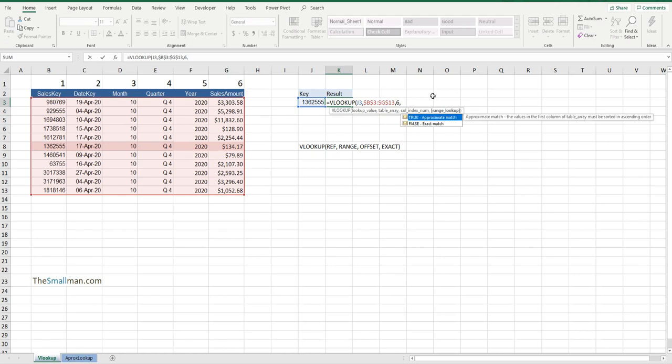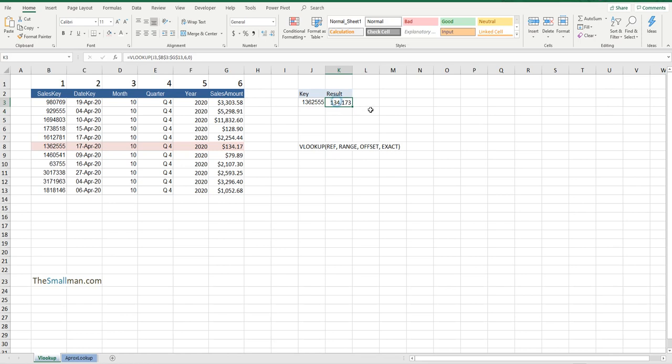Comma. Now, it's a Boolean true or false. That's represented by 1 or 0. So you can type 1 or 0, or you can actually, physically type in false. Because to get an exact match, we need a 0 or false. Yeah, so you'll see false in some people's formula. That's just a lot of typing. Just type the 0. It's just as difficult to explain to a layperson. So close your bracket and whooshka, we get the number that we're looking for.